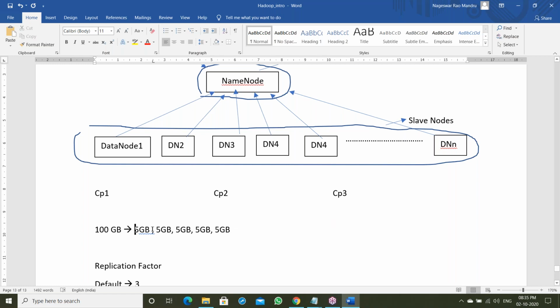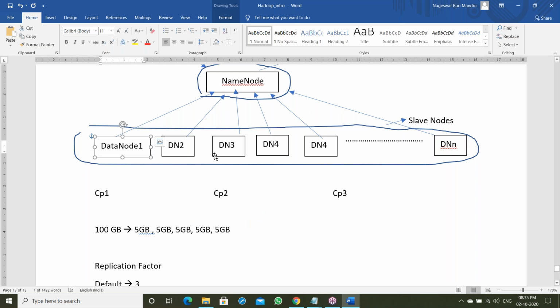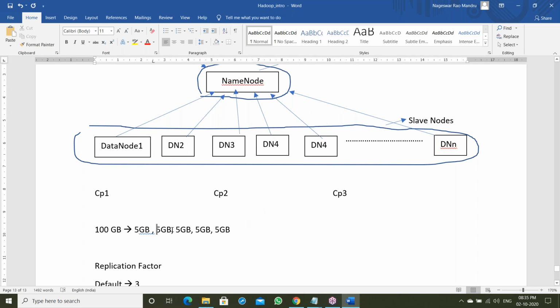So the first 5 GB of data is on node 1, the next node, the next node. The next 5 GB of data goes to some other 3 nodes, and the next 5 GB to some other 3 nodes, like this. All this data is distributed and multiplied in the cluster, and every data becomes 3 copies. Each 5 GB creates 3 copies, stored on 3 nodes, like this for the whole 100 GB. You understand this?